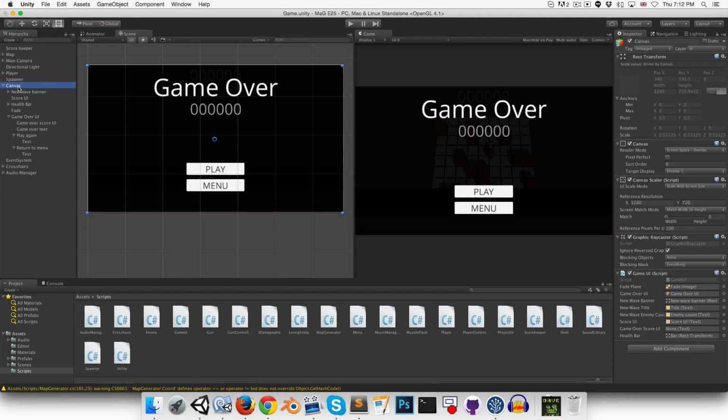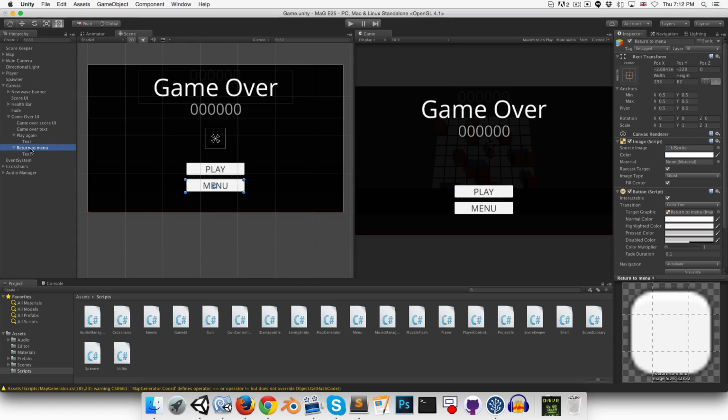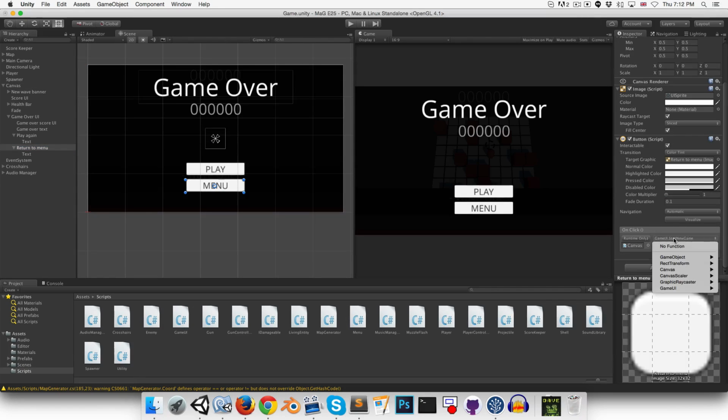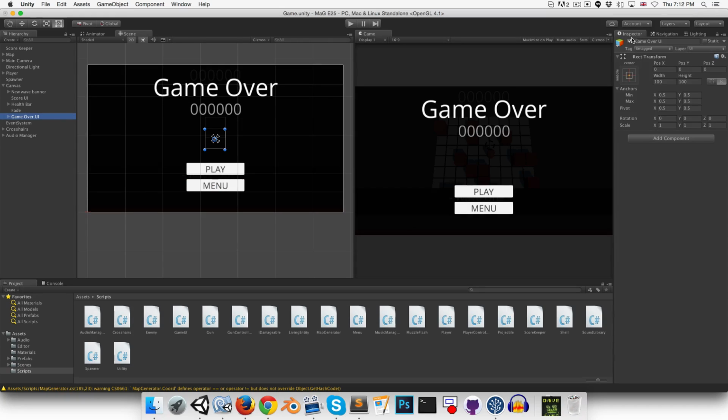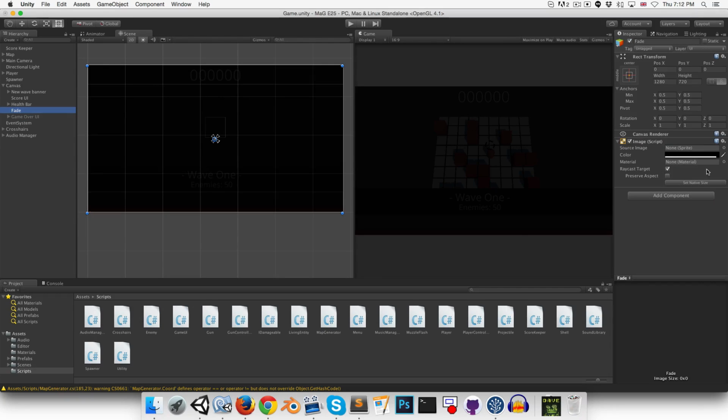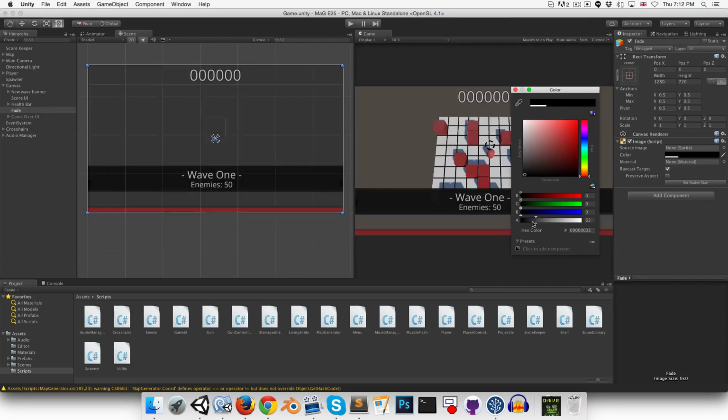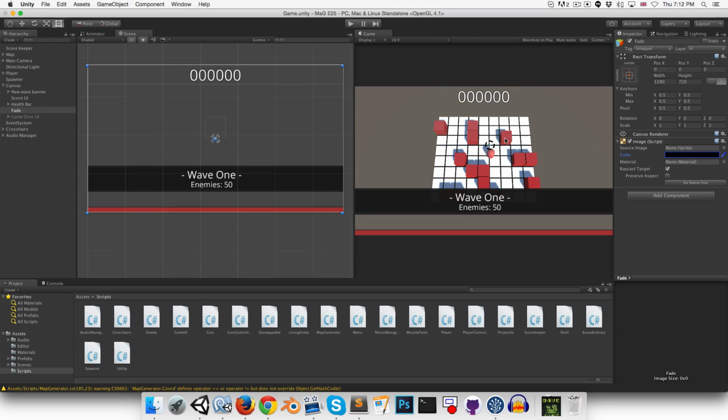Let's go into the canvas and just drag in the game over score UI. Let's also go into the return to menu button and just make sure that this is set to return to menu. And now we can hide this, and let's just reset our fade so that it's fully transparent, and let's give it a go.